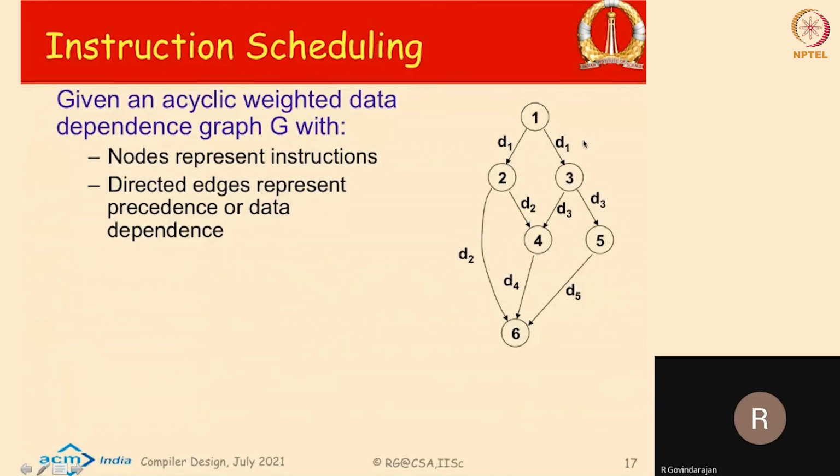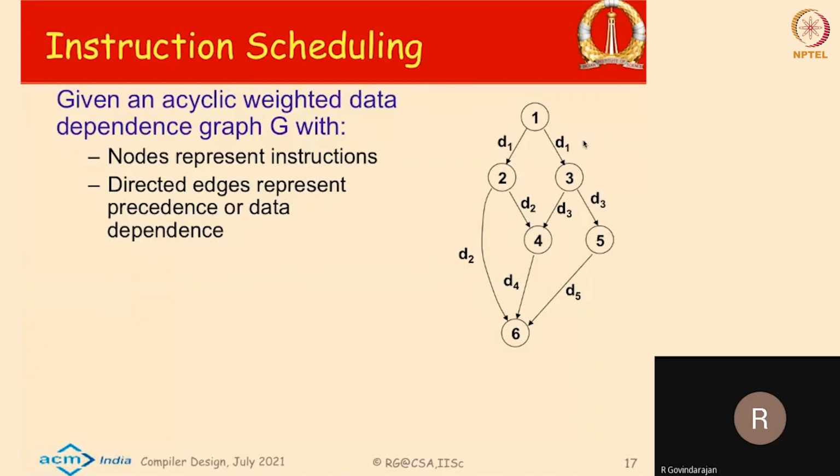Now in this graph, we will ask what is the maximum time that this graph would take to complete. If I know that there are these 6 nodes, 1, 2, 3, 4, 5, 6, and they take time d1, d2, d3, d4, d5, d6, sequential execution would really mean d1 plus d2 plus d3 plus d4 plus d5 plus d6. That's the maximum time it would take, assuming there is no instruction level parallelism.